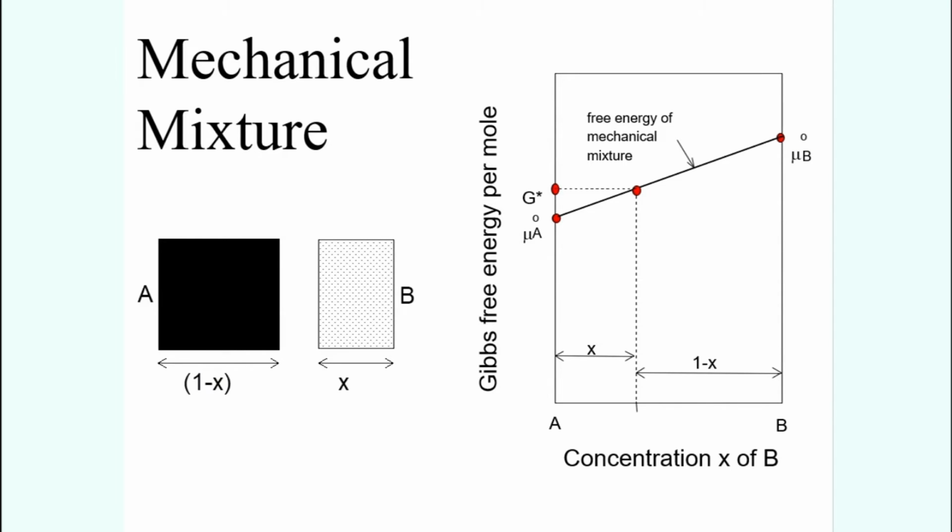Now, let us come back to the concept of entropy a little bit before we move into various other aspects. If I take sand and salt, 1 minus x part of sand, x part of salt, where x can be anything, 0.1, 0.2, 0.3. If I mix them together physically, the free energy of the system, H minus TS, will behave like a straight line as a function of x. As you keep adding salt, it will increase in a straight line because they are physically mixed.